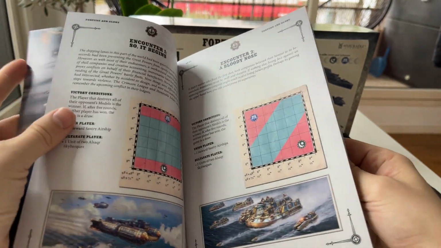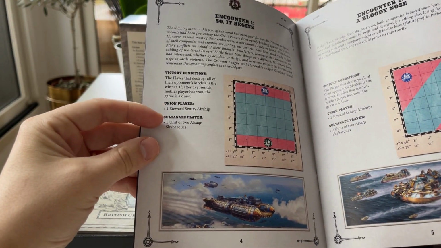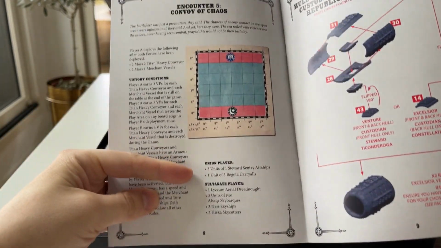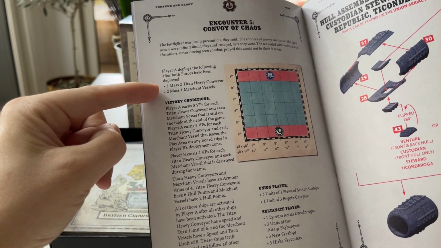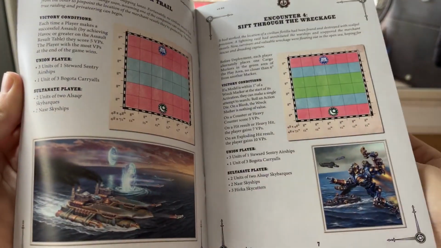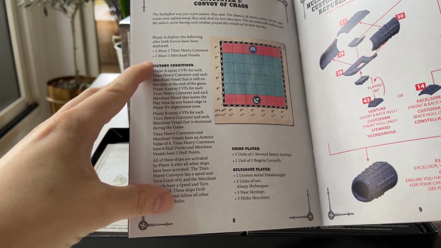And we have the scenarios. I am not a huge fan usually because it's good to learn the game, but you have one ship for the Union, one unit for the Sultanate. It's like small-scale battles, and even the final map, which is Convoy of Chaos, actually has civilian ships. So there are scenarios here where you can play with the civilian ships.